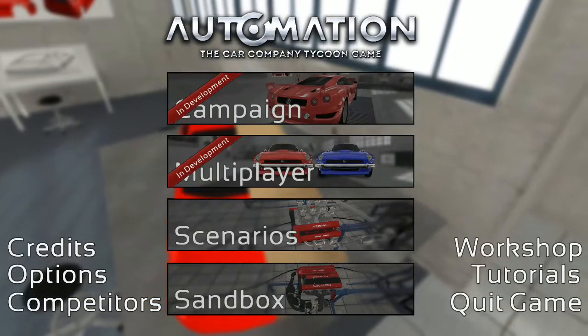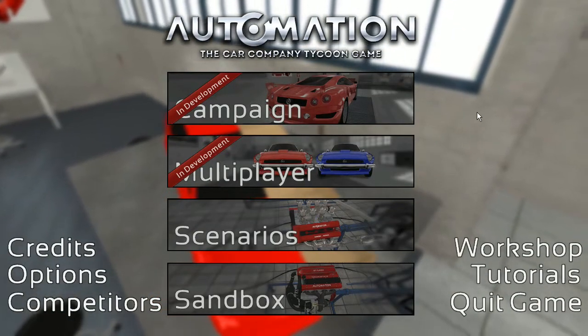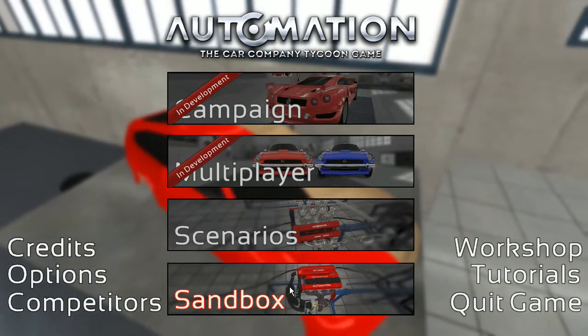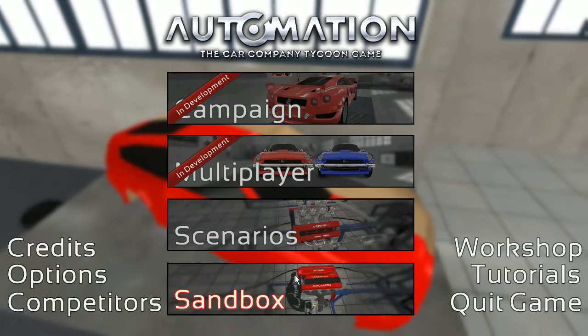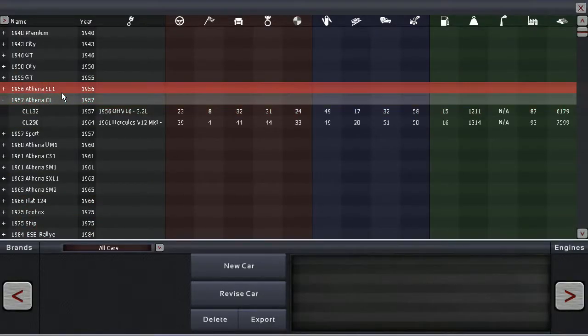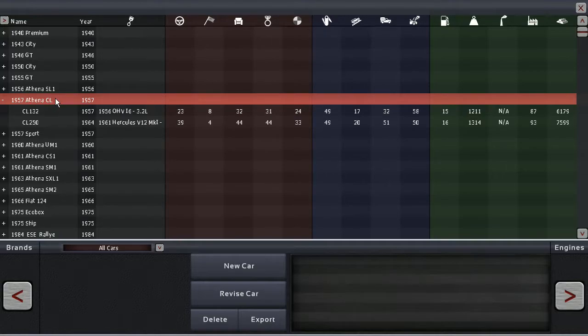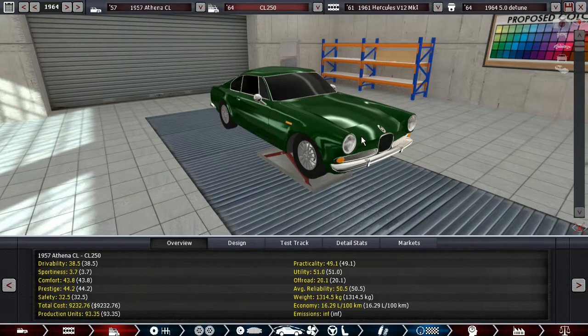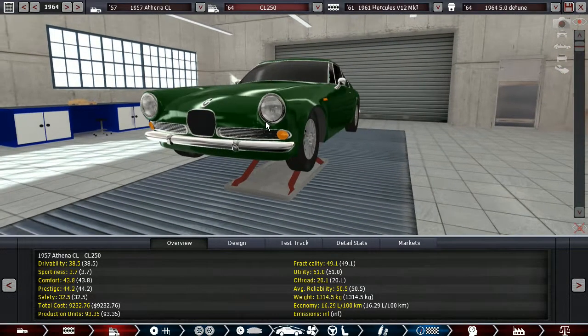Greetings petrolheads, welcome back to Automation the Car Company Tycoon game, and today I'm going to show you two facelifts, two second generations of cars that we've already built in the past. The first one, you'll notice, is no longer called the CL1 here, it is the CL, because there is a second generation of this car that uses the same body, the same platform.